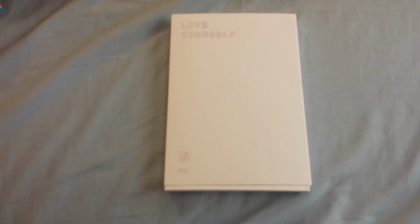BTS is really easy to collect, so none of this is going to be necessarily complicated. If you live in the US, I think this is sold on Amazon at a good price. It's not overpriced, so that's a good thing. I do wonder if they're going to put their albums in stock at normal retail stores like Walmart, Target, and Best Buy. That's one thing I'm wondering for their next release.